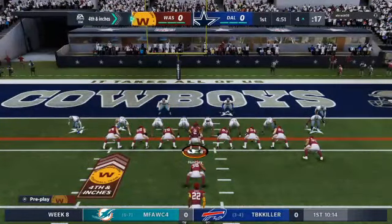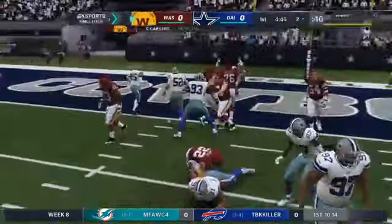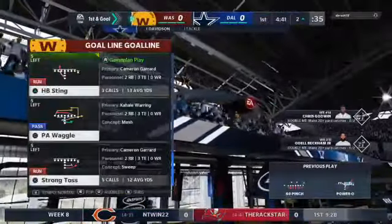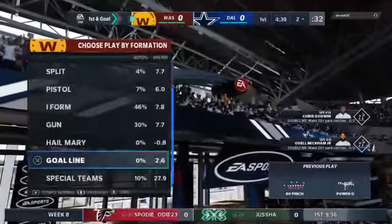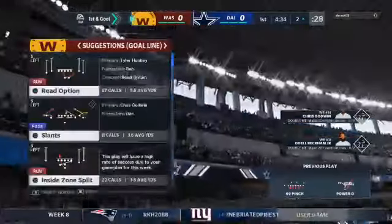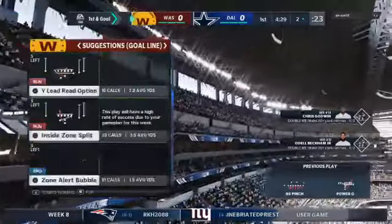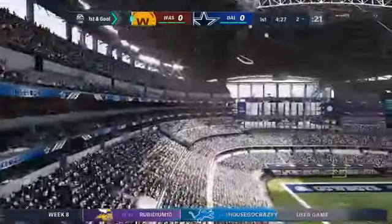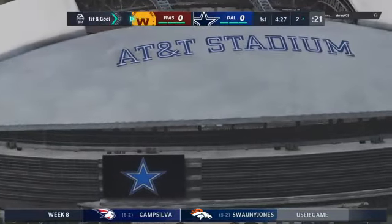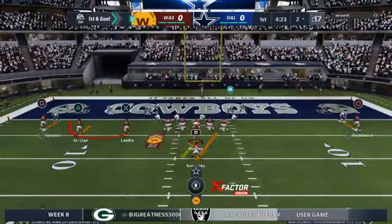And on their first drive, the offense staying out there. They're going to go for it on 4th. And he won't have the touchdown, but he will have the first down as he's tackled at the 2. They only needed a few inches, and they didn't get much more than that. But by about the width of a shoelace, they convert on 4th down. From the 2, here's 1st and goal.